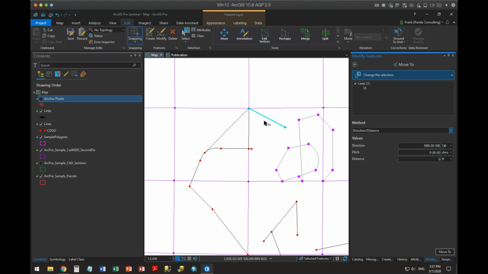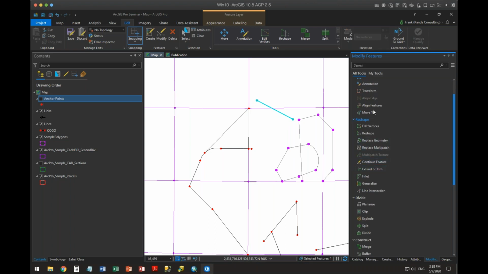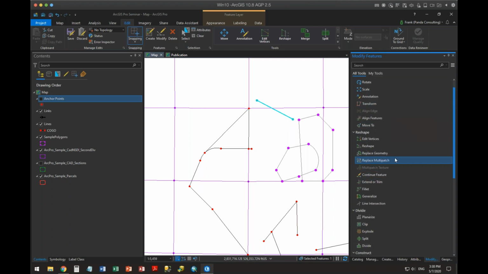And I can tell it move this 45 degrees northeast for a distance of 100 feet. It will take that and move it in that direction for 100 feet. Okay, that's move to. So we've gone through all of these alignments.